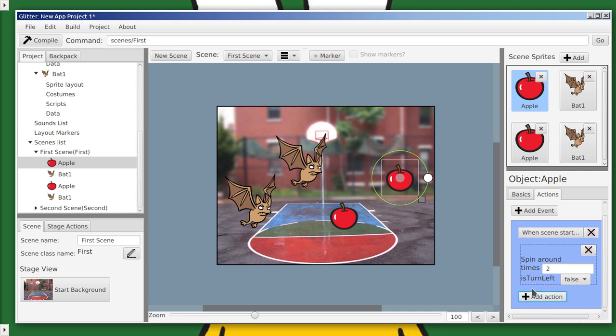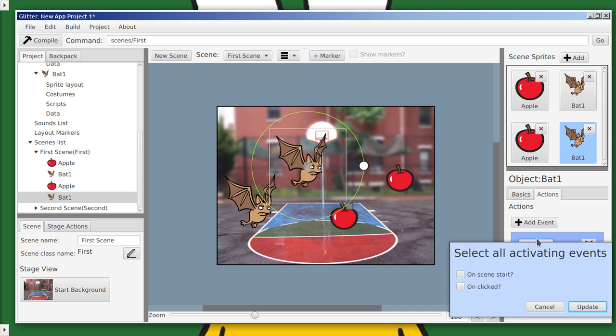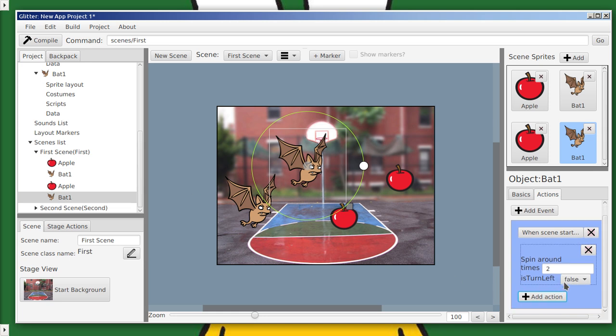But anyway, we'll do this, and we're going to turn left, and we're going to do the same thing for our scene start, update, add actions, and we're going to turn left, so that should look kind of fancy, and we're going to make that one do it 3 times.